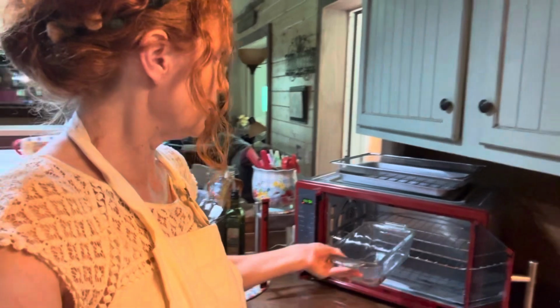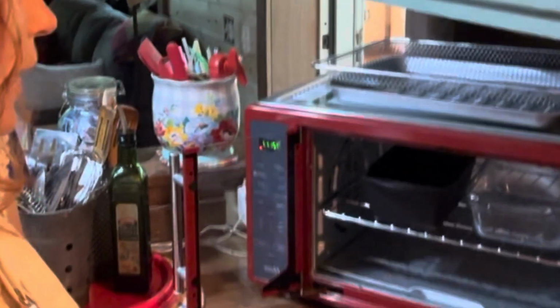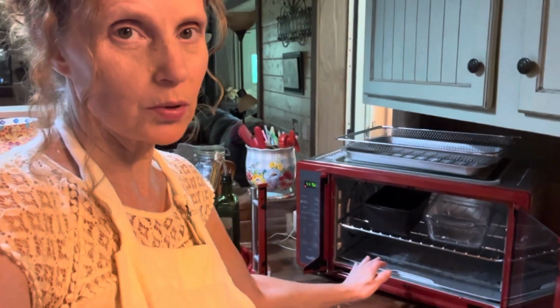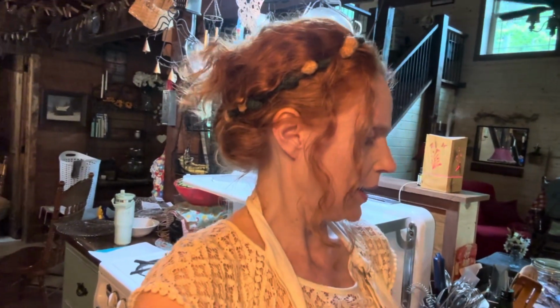And so definitely my bread pans fit in there, and my favorite bread pan actually is my cast iron one, and it is the same height. It's a little bit narrower, and so I think that what I may do is, because I could move this rack down, but it is so close to the coils that I really don't want to risk burning the bottom of it, and I really don't want to risk making it go too high because the coils are on the top too. So I think what I'm probably going to have to be satisfied with is making smaller loaves, dividing it probably into, instead of 2 loaves, I'll divide it into 3 and space that over 3 loaf pans if I can fit them in there.